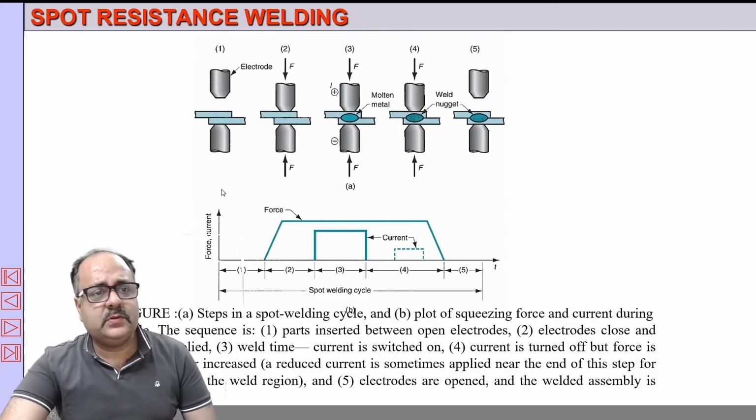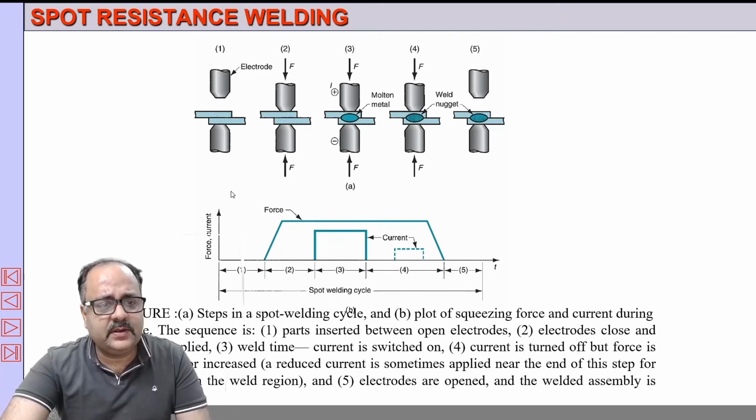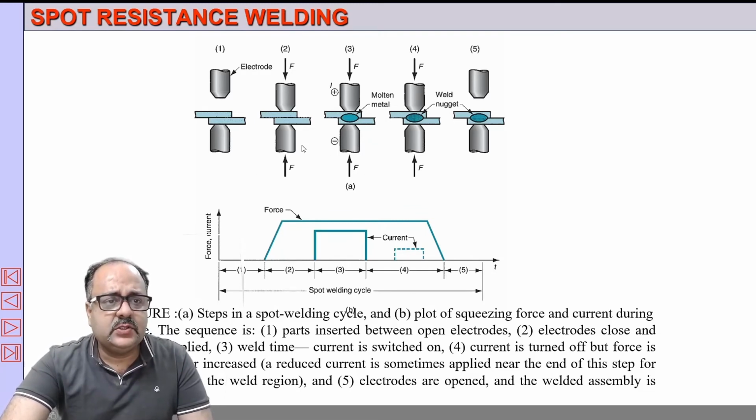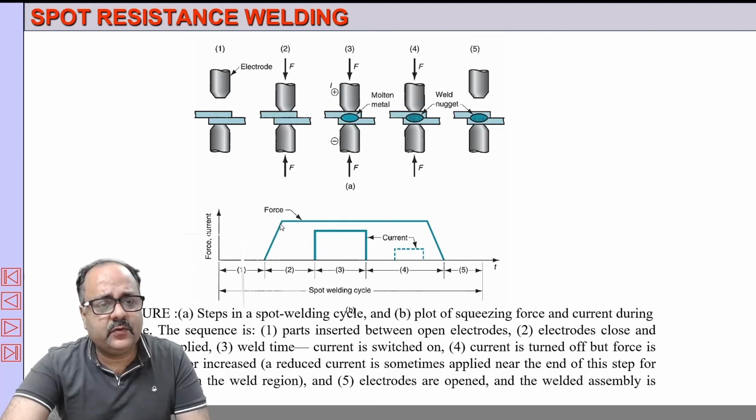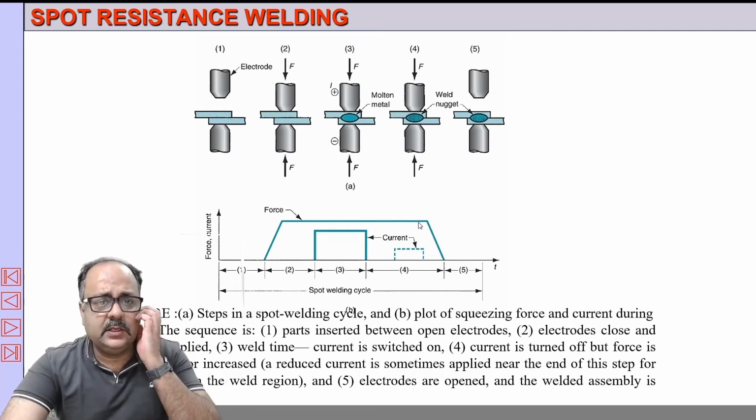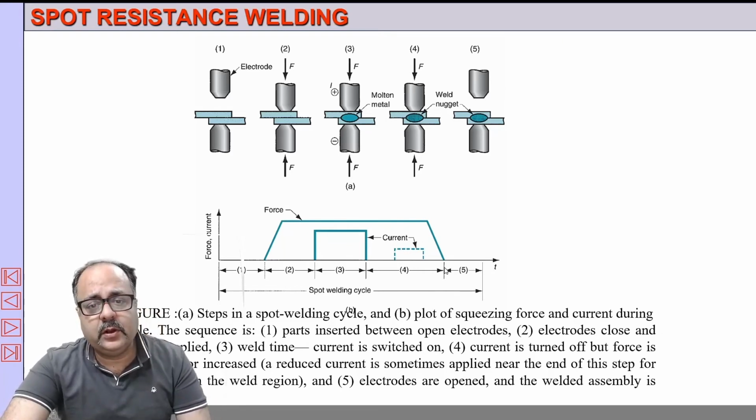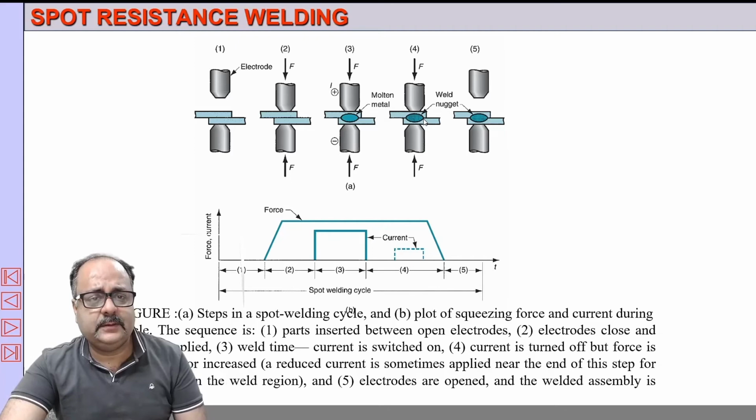Okay, I was looking for this figure. This figure systematically explains the process of spot welding. Here this is a fixed electrode and this is a movable electrode, and in between the fixed and the movable electrodes, in lap joint configuration, the two metal pieces are placed. The electrode is brought down at this point and then we apply pressure. You can see the force here. The force increases, and then we maintain a constant force from 2 to 4, up to the end of 4.